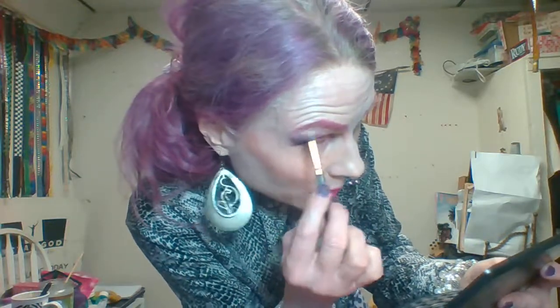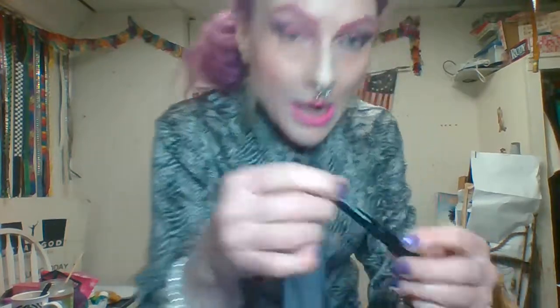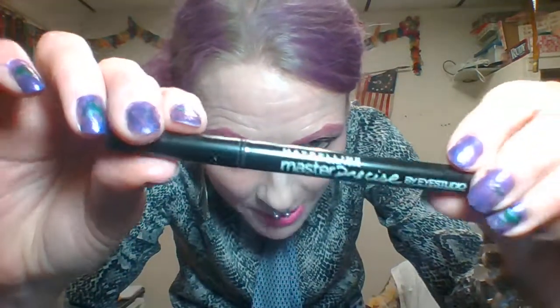I'm going over the brow bone just to differentiate it — you want to try not to get into the eyebrow makeup because that will turn the white pink. Hopefully they're both matching. Now for eyeliner — I'm using Maybelline Master Precise. It's not waterproof, but compared to some of my other liquid eyeliners, it doesn't seem to give me the raccoon eye effect when I blink. It seems to be pretty budge-proof.